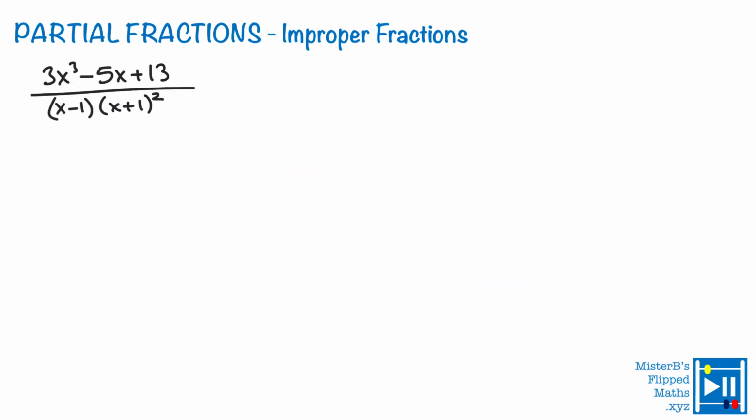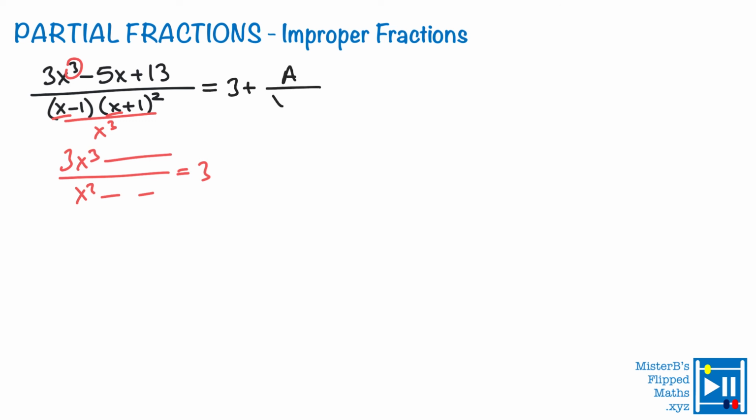Another example. This algebraic fraction has two expressions, both of which are of degree 3. You can see the power here is 3, and if you expand it, there are 3 factors here. So if you multiply x by itself 3 times, you're going to end up with x cubed. So basically, what I'm looking at is 3x cubed something over x cubed something. So I'm going to end up with 3 as a constant. So this is how I have to start writing my partial fraction decomposition. It's going to be 3 plus a over x minus 1 plus b over x plus 1 plus c over x plus 1 squared, because there's a repeated factor here.